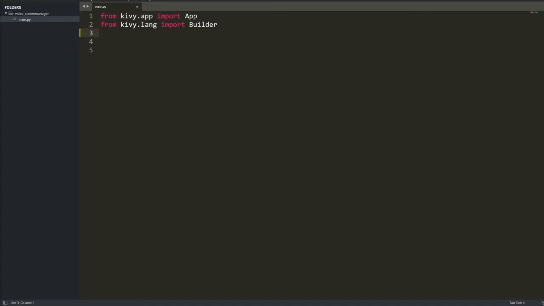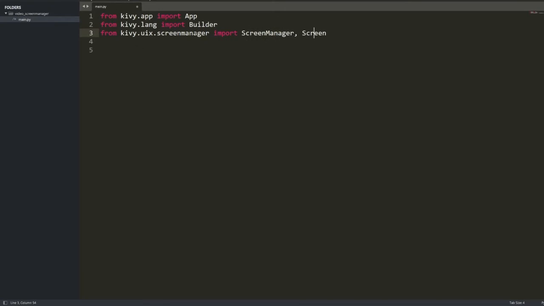Hello, so after creating our basic app and navigating through different builds and screens using the Kivy file, I want to try and create pages that you can navigate through from the app itself. And for this, you're going to use something that is the ScreenManager of Kivy. So you want to import kivy.uix.screenmanager and import the ScreenManager and the Screen.